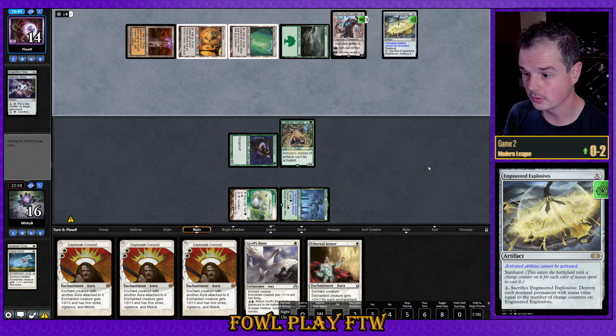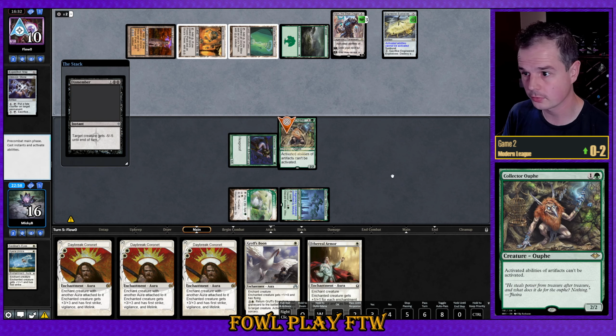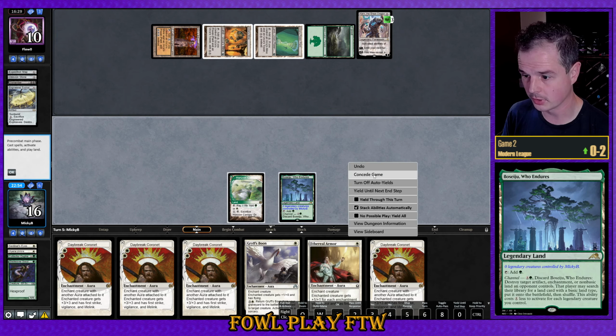Explosives on 1. It's going to give us an avenue to kill Khan, or at least shut off another Minus activation. If they tap that land, that's a Dismember on our Collector Roof, plus blow up board. Yeah, that's fine. Alright, what do we find? It's not really what we're looking for.